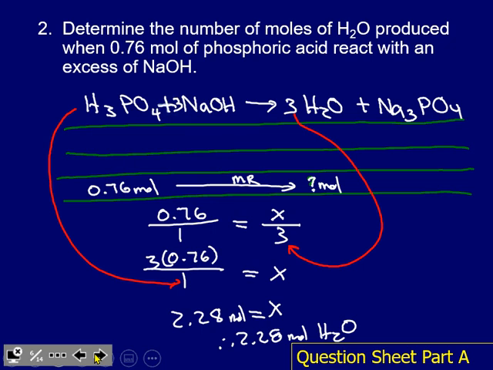I could have asked here, how many grams of water is formed? Well, we already know that if I know the moles and I want to get grams, what do I use to convert moles to grams? So I would then have the molar mass of my water in there. I would do my calculation and I could get the grams. That's what we'll do tomorrow. We'll add on a few other steps. So if you get done all of those, you could probably try the first 3 of the next section too. They're not too far off.